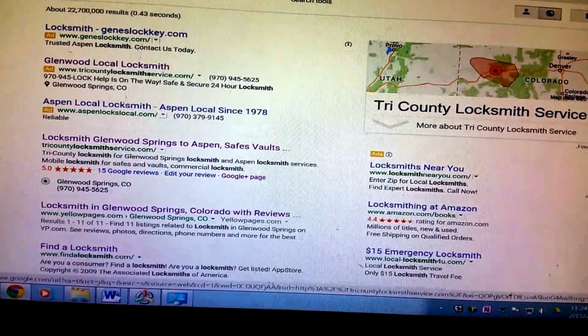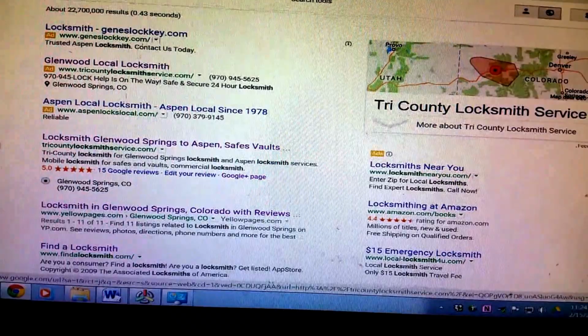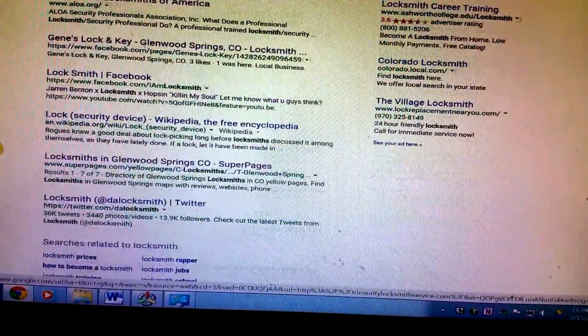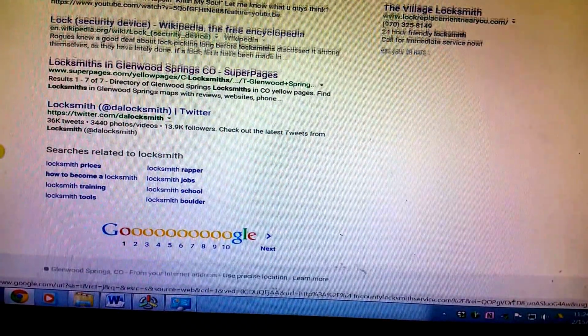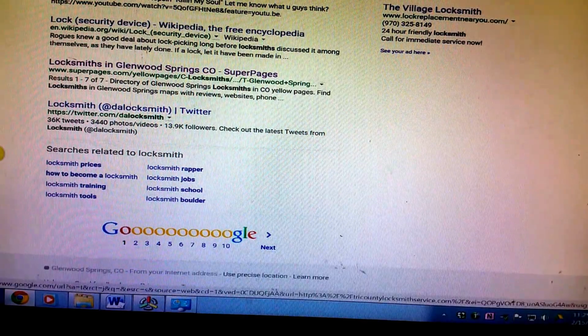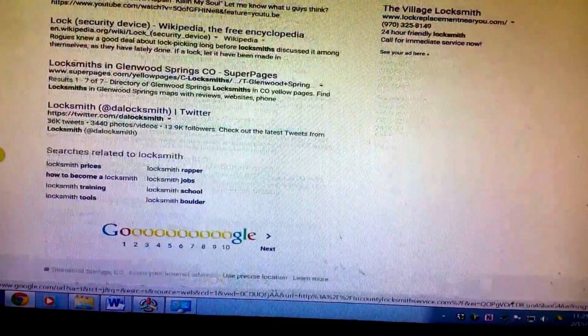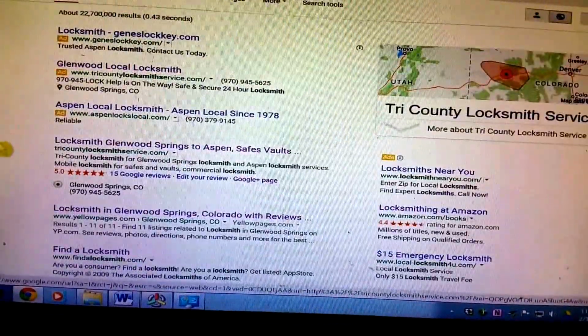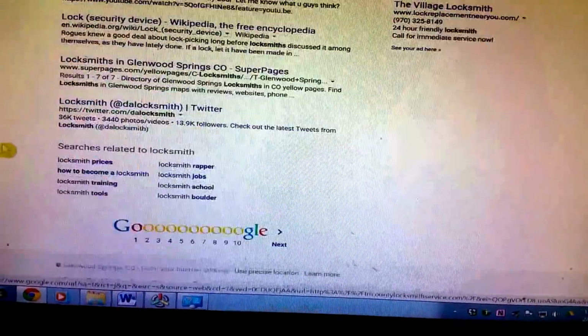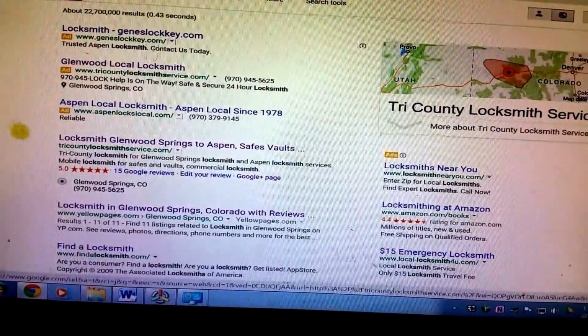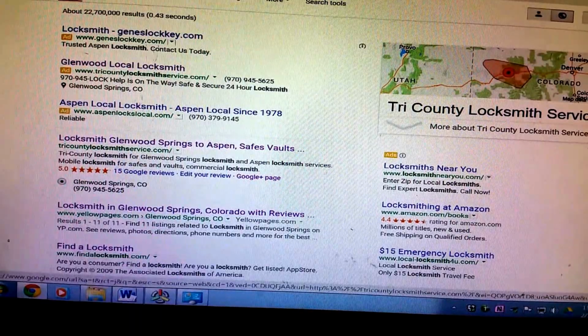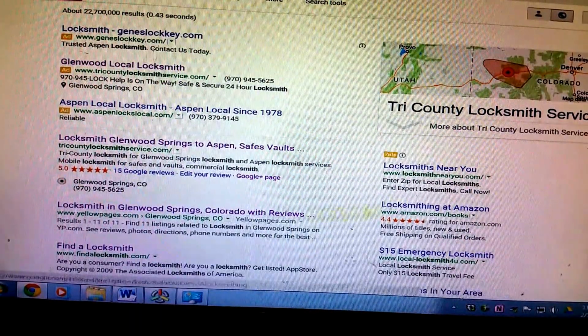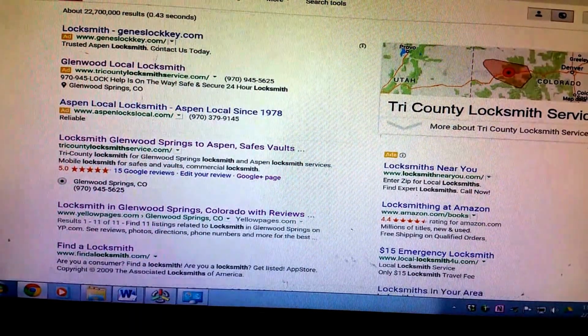So as we move down here, we're already ranking very well. You need to see where you rank. If you are not on this first page of Google, you pretty much do not exist, because nobody is going to continue to search past this page for you. This page is going to be covered with locksmiths for your service area. I'll give you a little bit better example.